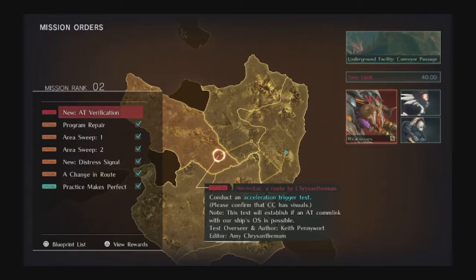New AT verification. Conduct an acceleration trigger test. Please confirm that CC has visuals. Note, this test will establish if an AT comm link with our ship's OS is possible. Test Overseer Arthur Keith Pennyworth, Editor Amy Chrysanthemum.